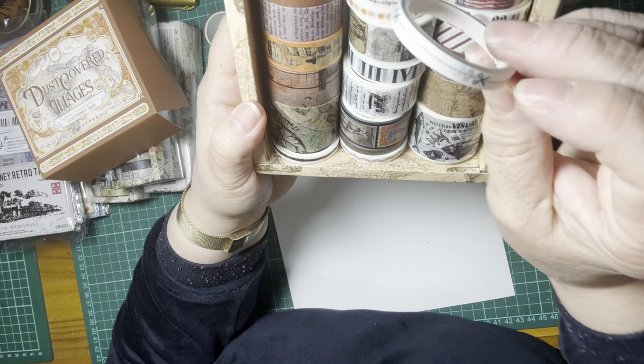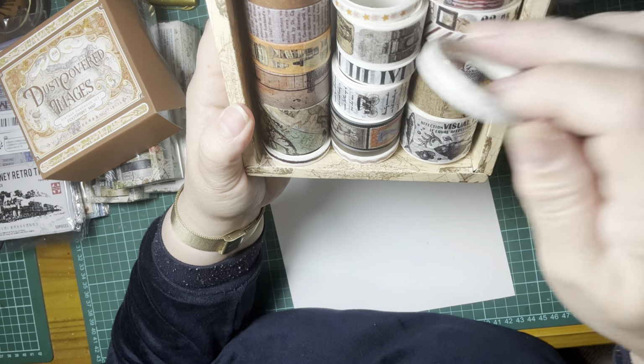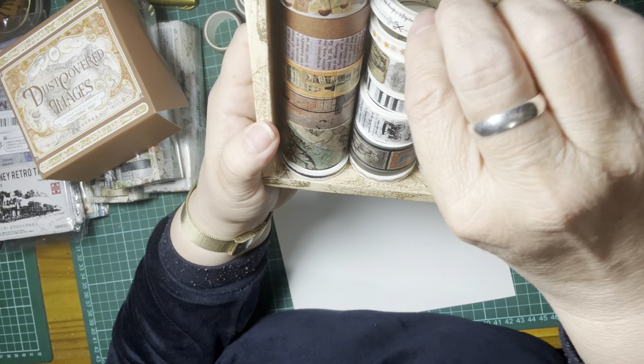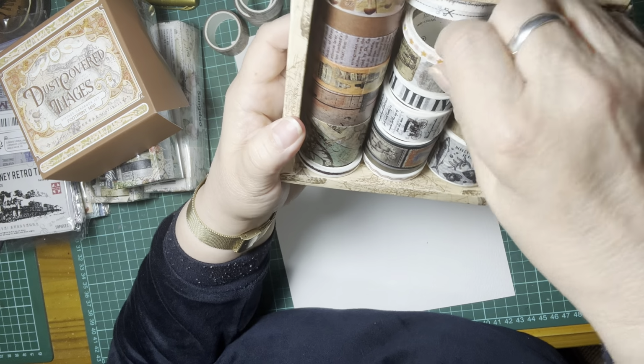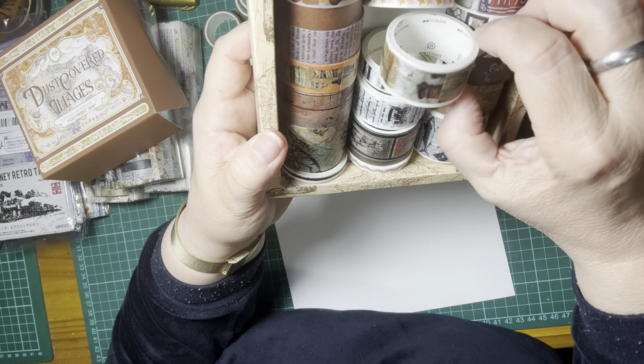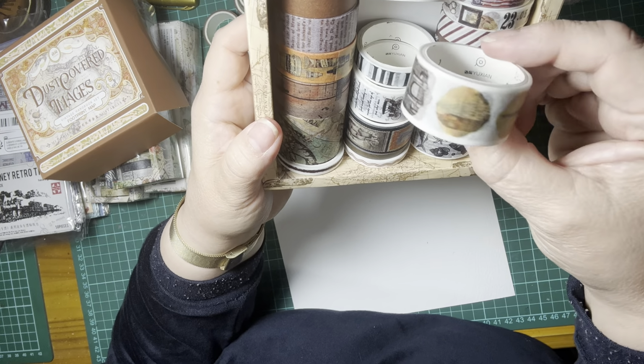Oh, this one is, look at the scissors. So cool. A little writing. What it says, I don't know, to be honest, because it's so small. Then the little stars, even the little stars are good. Then I have these ones, which is very nice. Sceneries, nice places, beautiful.